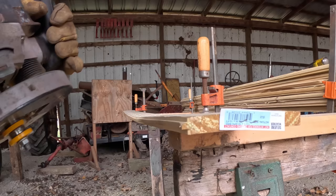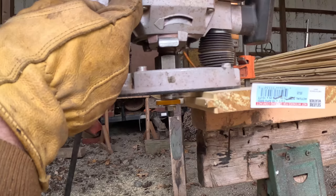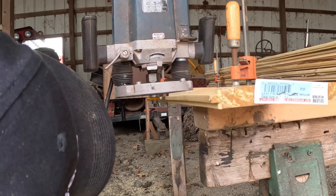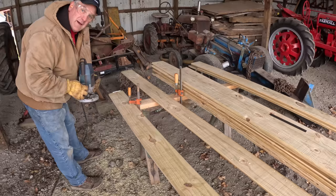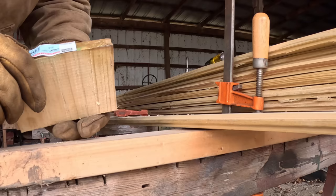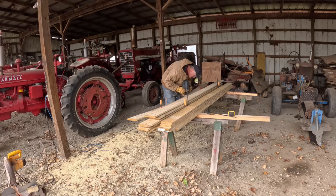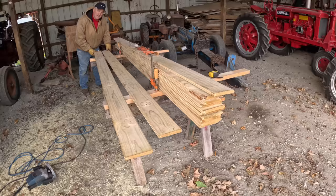Tongues are all cut, and now I need to adjust my bit. And I want to bring the bottom cutter up to match the tongues that I cut. And that bottom cutter is going to cut the grooves. Let's try that. I'll cut a little piece here. Then we can see how the test fits on the tongue. Looks good. Everything's tongue and groove. We'll fit a couple boards together and see how it works.